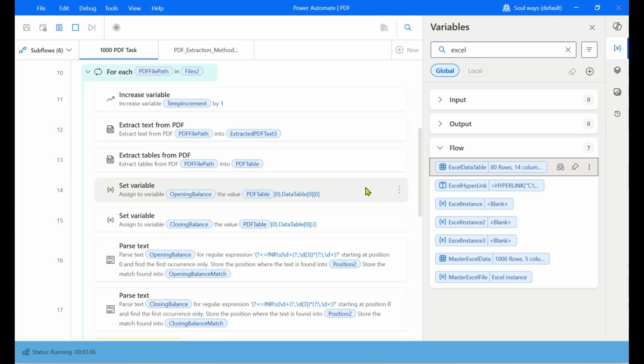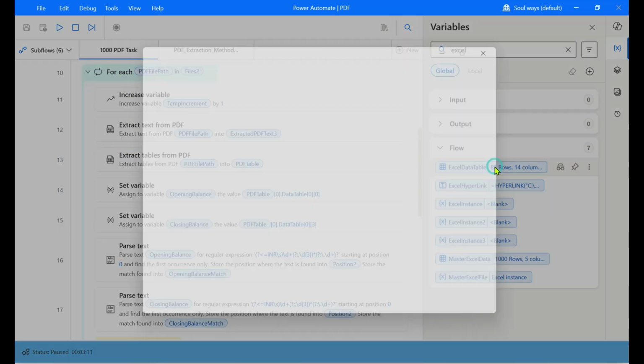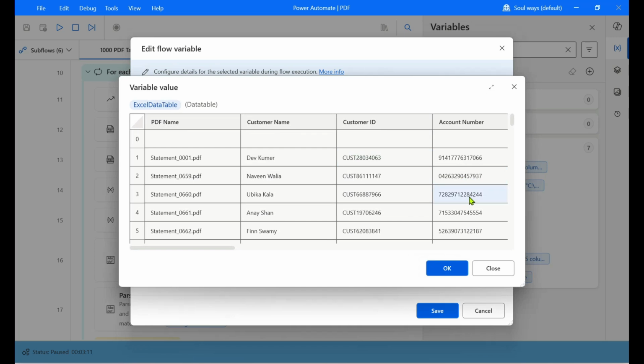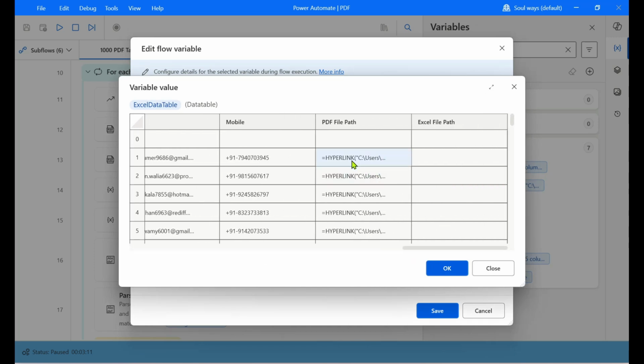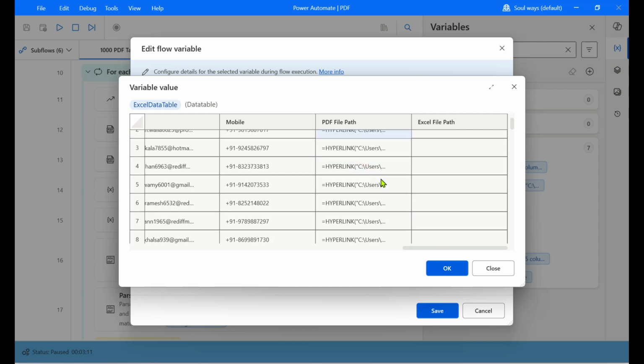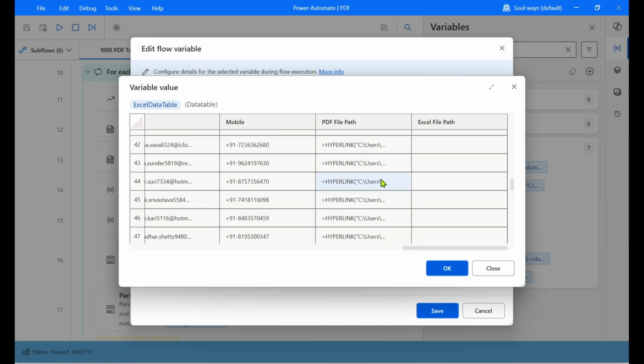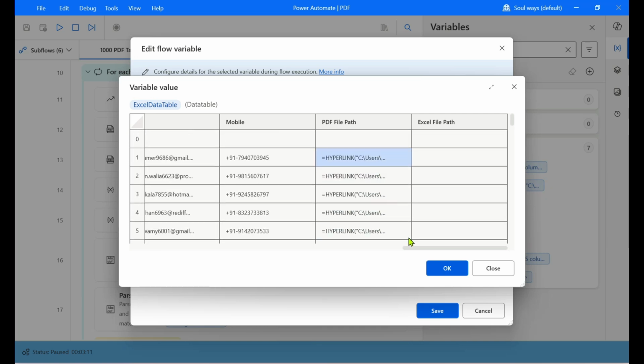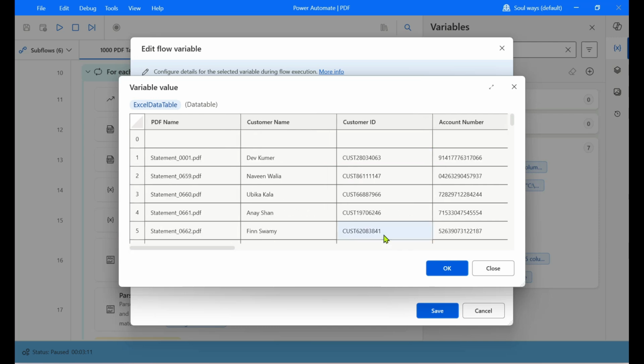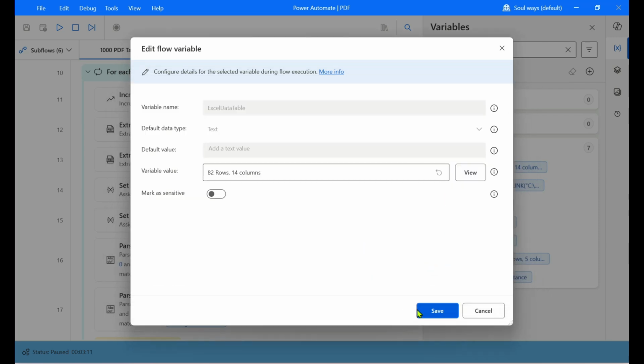Now I will pause this part. I will show what data is available in the extract data table, so you can calculate from your side. When you check here, I have this zip and I have this hyperlink, which is my formula. I need to update the same thing in Excel, so that's why I take it as hyperlink. When I run this end to end, it will take some time. So I will stop this bot, and this is how we can optimize from this side.